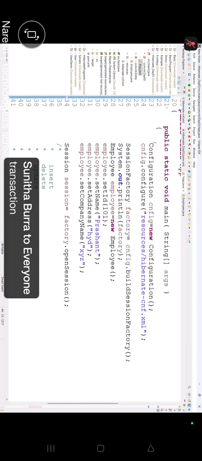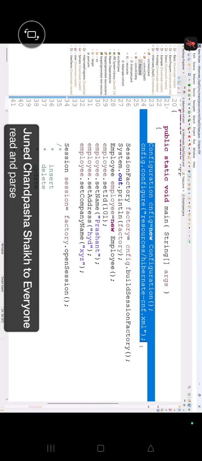Again, I'm speaking here. Just reply, guys. What will these two lines do? Reply. It will read the XML file or not? Reply, guys. Wrong answer also, reply. It will read the XML file or not? Perfect. Before reading the XML file, what will it do? It will parse the XML.